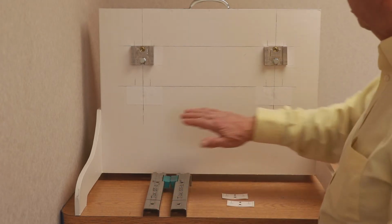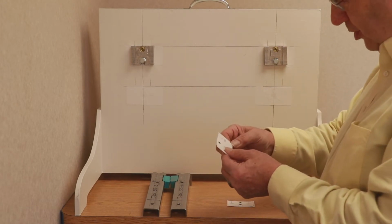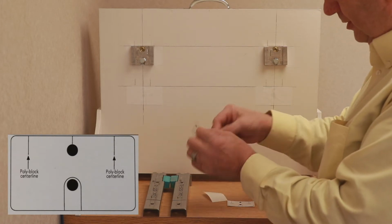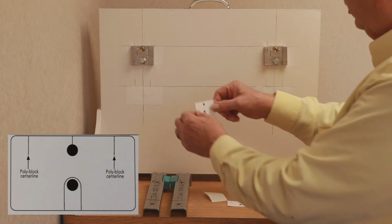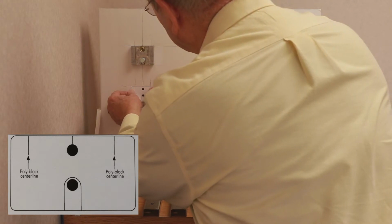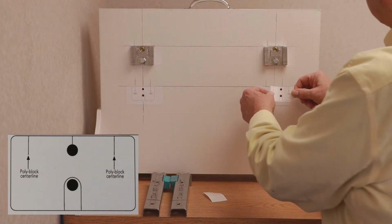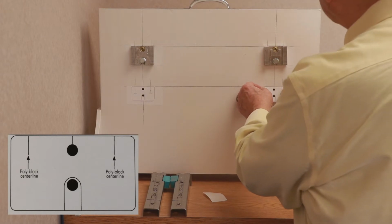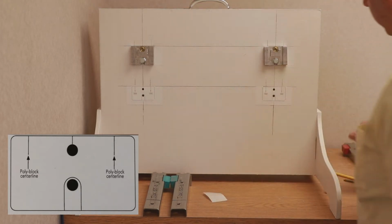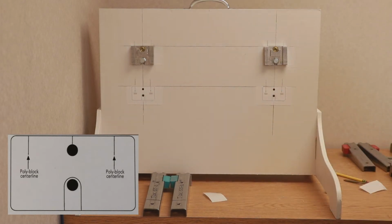So you've got the studs marked. You located where you're going to put your brackets. Then the next thing in installing this bracket is you take these sticky back paper templates and line them up with the line like this. Simply put this on the wall, tape it to the wall where you're going to drill your holes.